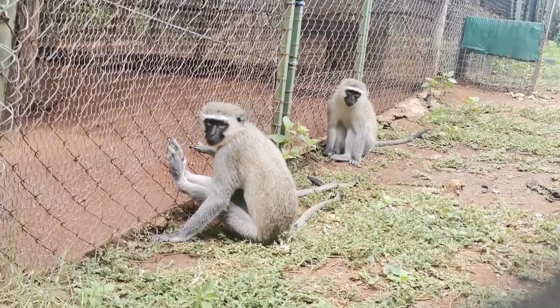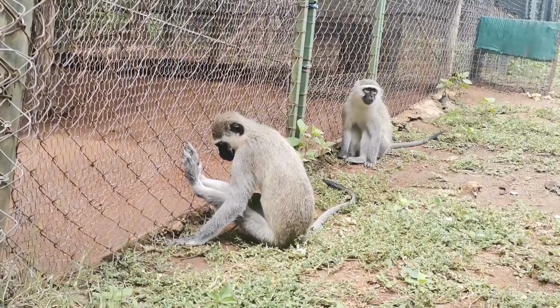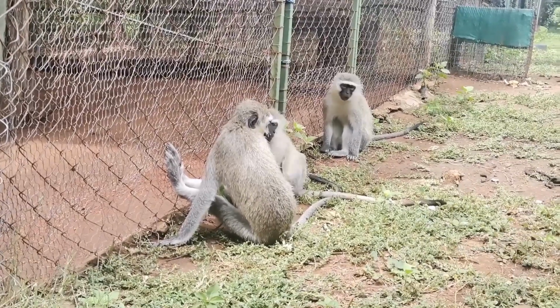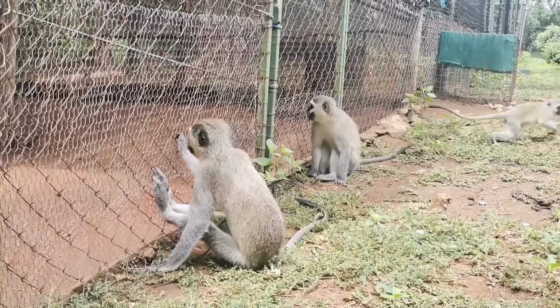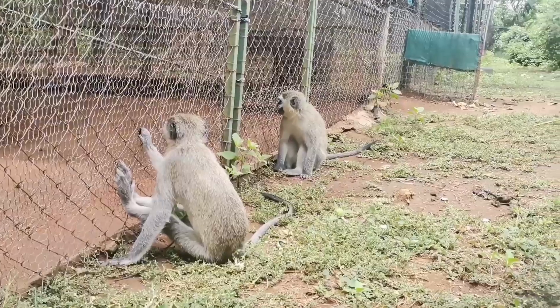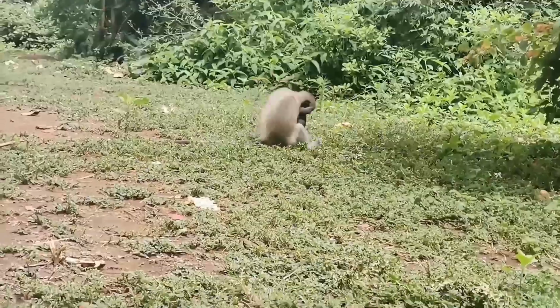Martini is also quite high ranked, so she is also picky. She has not been dewormed yet today, as she rejected a jam sandwich as well as grapes. Totsi is quite low ranked, so it's difficult to get her close to the fence to give her her dewormer, so hopefully we'll be able to do it today. There at the back you can see Anya and Danny playing.